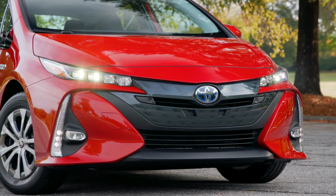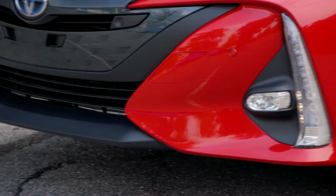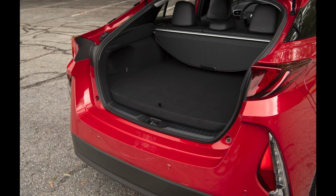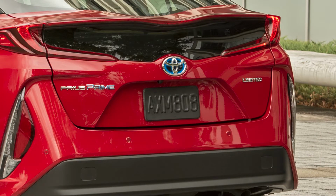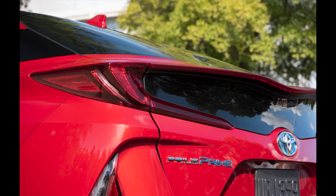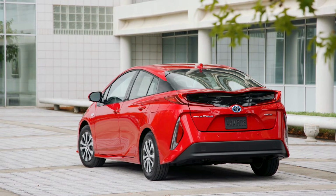I'm with those who like its looks too. In particular, I admire the detailed lighting arrangement up front. A 4-quad LED headlamp array with a lower fog light setup. Standout design. The Prime's compact size belies a lot of hardware underneath this skin. 2 powertrains, an extensive battery pack, all sorts of controllers to get all these different things to work together, and room for 5 passengers. But cargo space is quite limited. That's because the battery pack and all the other electronic gizmos and gadgets take up some space. The useful hatchback design is good, but it creates a problem. No rear windshield wiper. There's a lot of glass back there, and on a bad weather day, seeing through that radically slanting glass rear hatch framed by rear LED taillights is a problem.